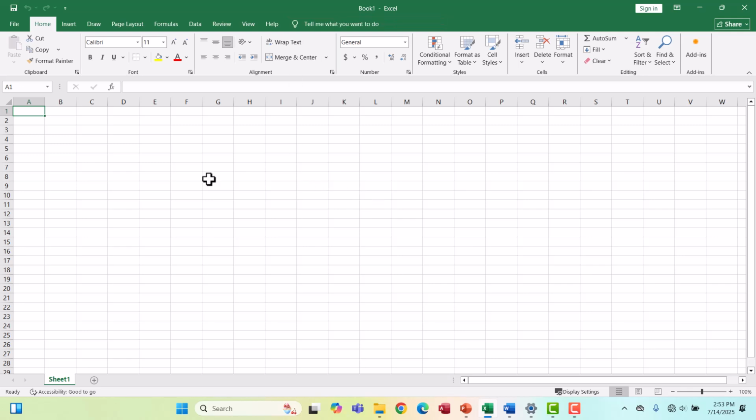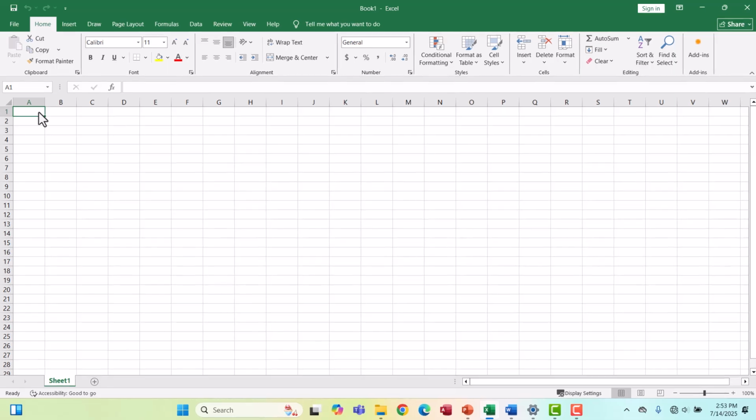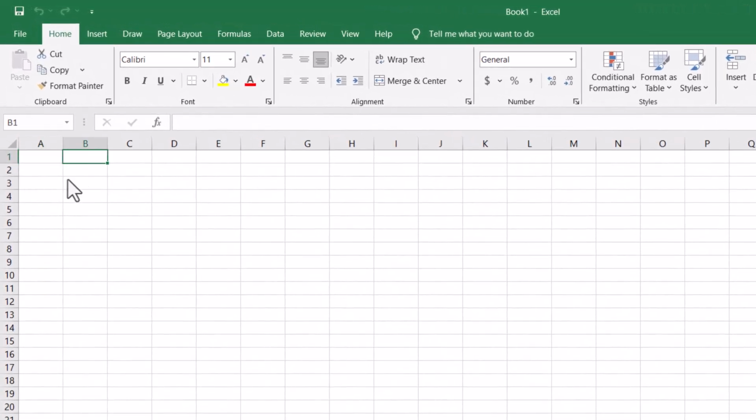One of the fastest ways to actually do anything in Excel or any other Microsoft Office application is to use keyboard shortcuts. Let's examine this concept. Before we begin, ensure that one of the cells in Excel is activated. As you see here, my cell A1 is activated because I have a green border surrounding that cell. It's considered to be activated.